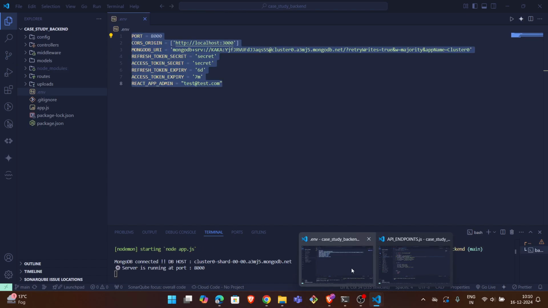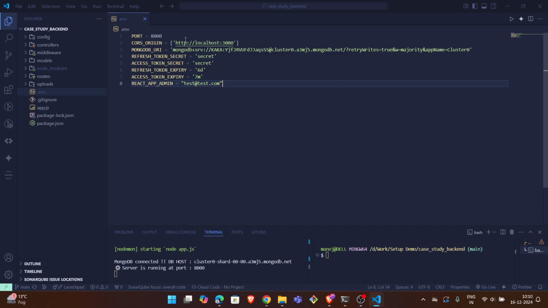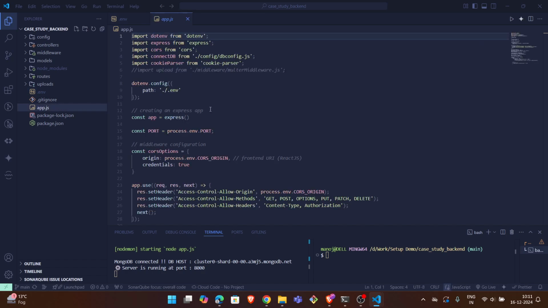And in the backend, in the course environment file, course origin, change the URL to this. Restart the server.